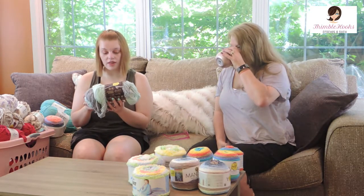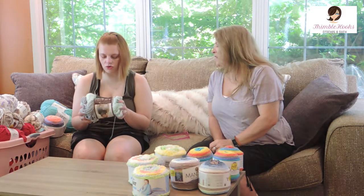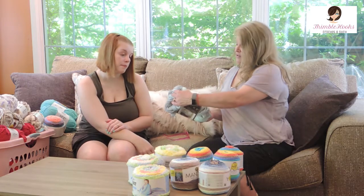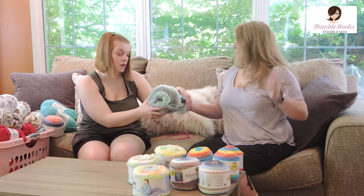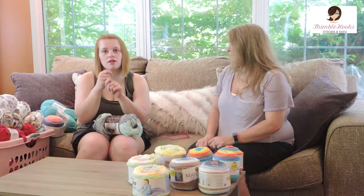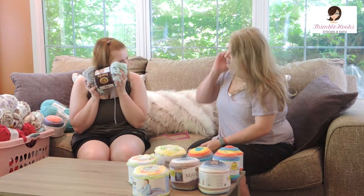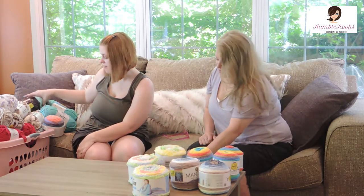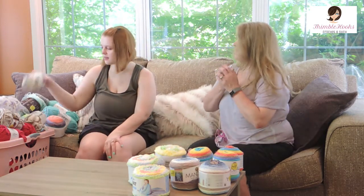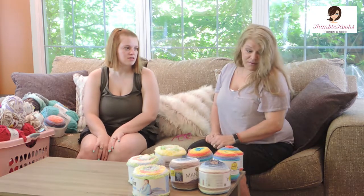This is a Scarfie in Mint Silver — it feels so, so soft. It's another bulky one. You know how fast you can do something with a bulky. I watched a couple movies last night and was just sitting there knitting little Madison a blanket. It knits up super fast and it's so soft. I love the Scarfie stuff — I've never actually used it before, I always go for the Bernat. I think that's 95% of my stock downstairs.